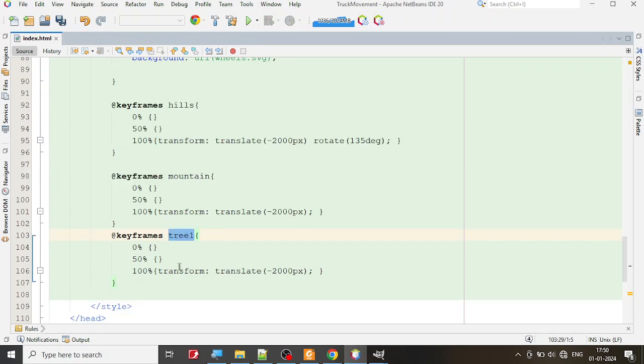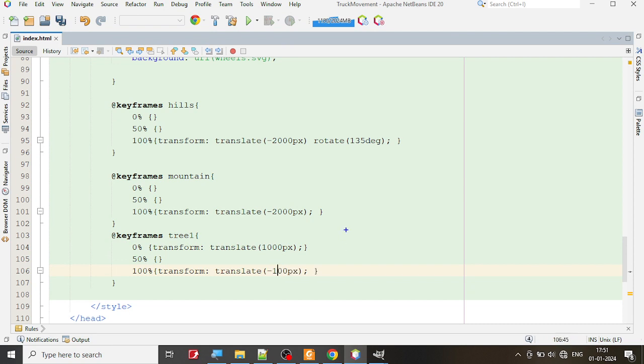Now remember, for the tree I'm going to give the starting and ending location. I'm going to copy this, Control C, from here. At 0, when the animation starts, let it be at some location, let's say 100. And when it is ending, you can play around.